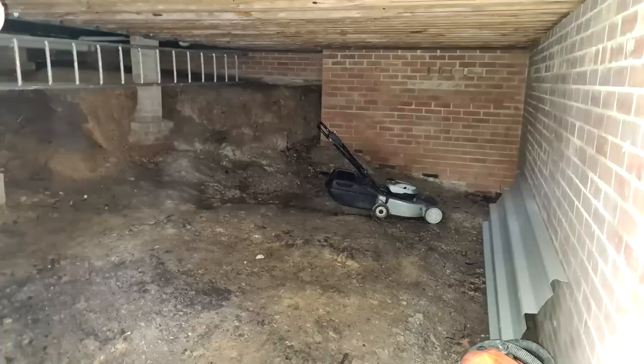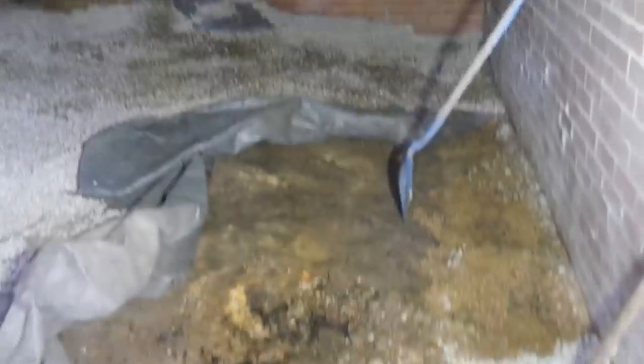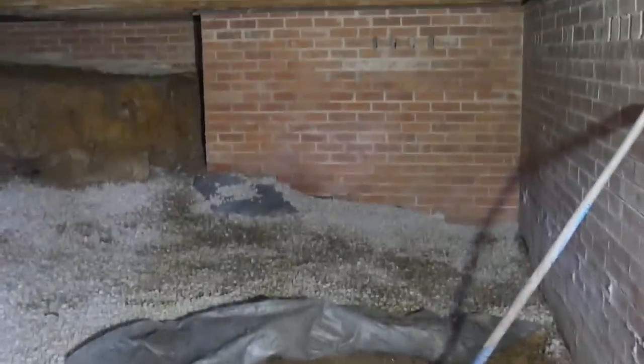This is the space underneath the house, directly beneath where I was just filming. It was always my intention to turn it into a workshop to house all of my power tools. In my previous house they were in the garage and they made everything dusty, so this time I was looking for a dedicated space. The only problem was the ground was very uneven and the ceiling height wasn't very high, so to create this workshop space I would have to work for it, and that meant a lot of digging.